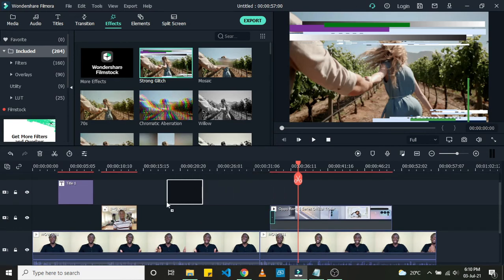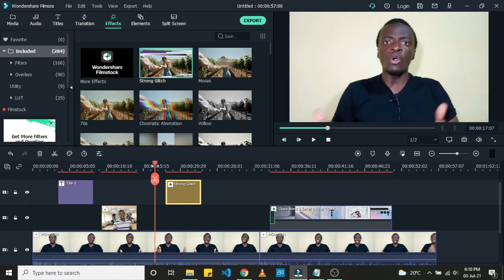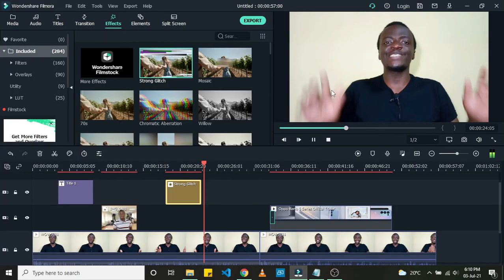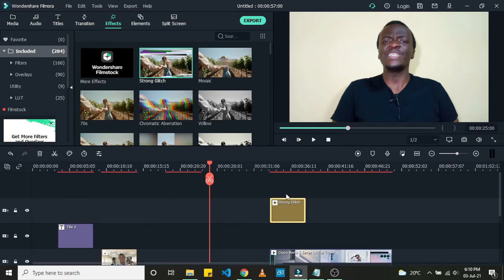I'm going to place it somewhere here. You can place it anywhere that you want. So let us say I want it to begin at that point. That is how it's going to look like. Again, you can move it around up to the section that you want. Even if it's at the topmost layer, it doesn't matter.